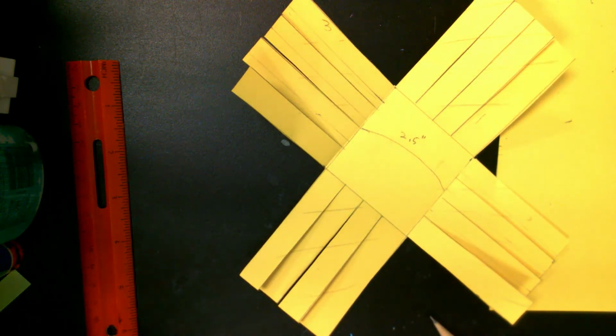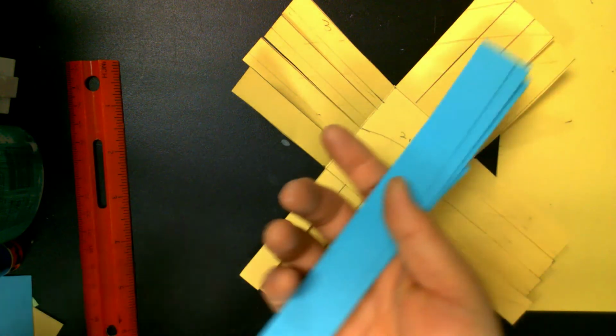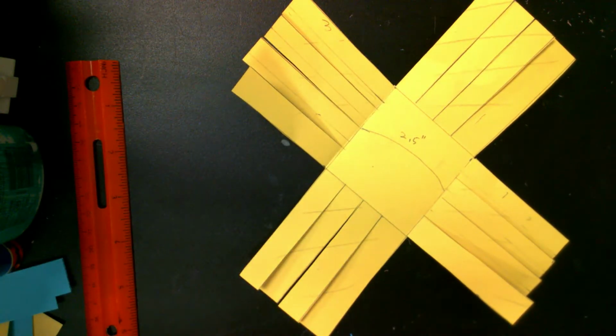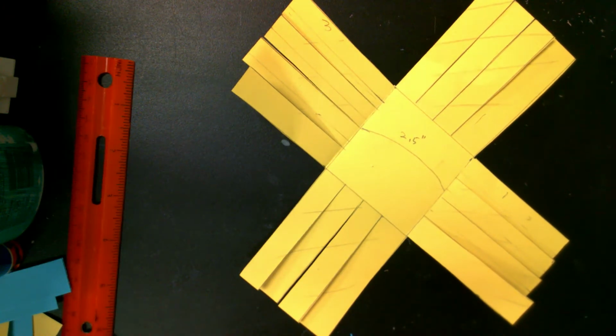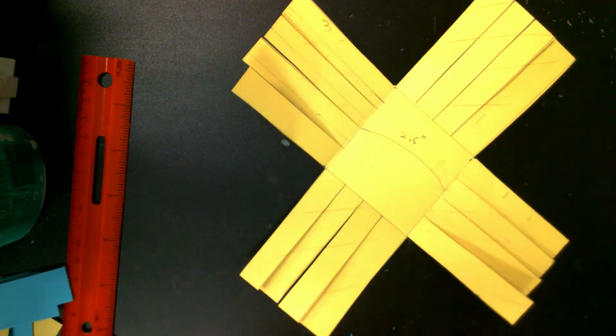Now let's weave. I have pre-cut papers. Now when you are ready, grab your glue stick or glue bottle, doesn't matter, either way works.